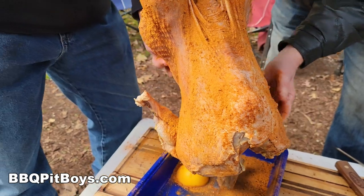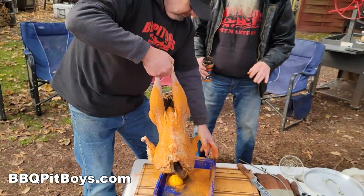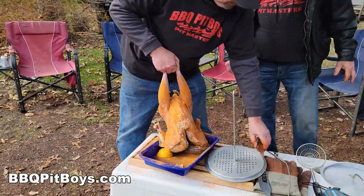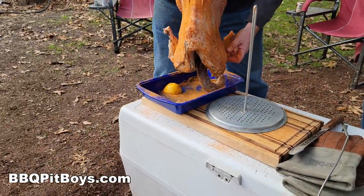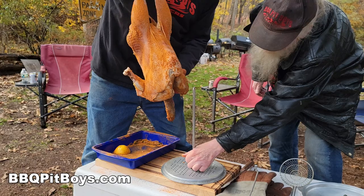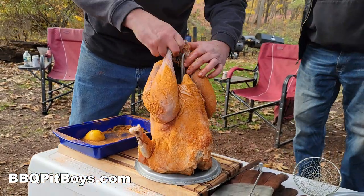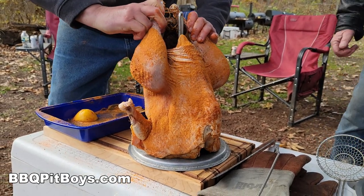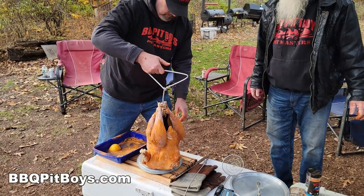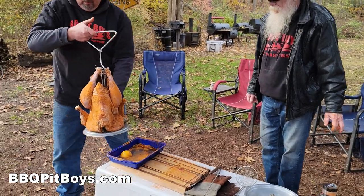Got her coated good just the way she likes it. Now we're going to mount it on the stand — this is the fry stand you drop into the hot oil. There she goes. Be real careful; you may have seen some videos of people doing this off their decks, and the next thing you know they've got a major explosion on their hands. People burn down their houses because they don't know how to do the deep fried turkey.